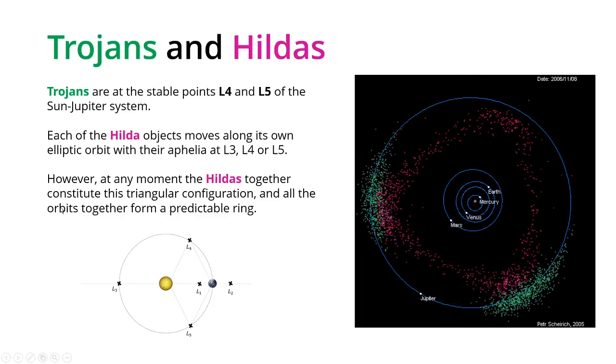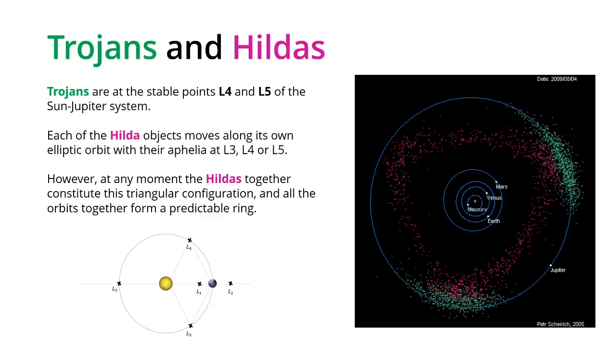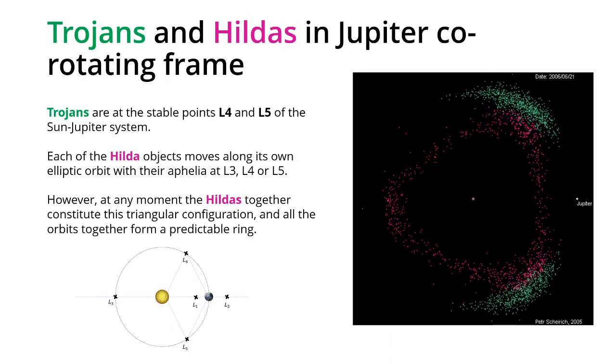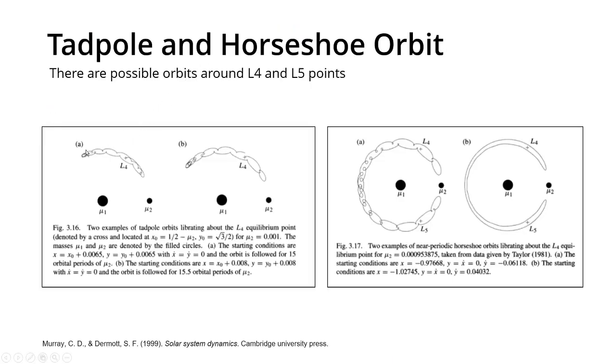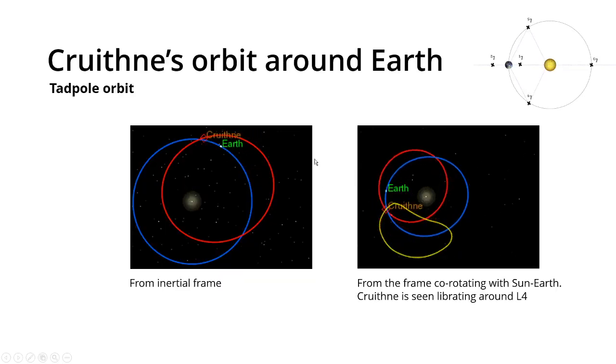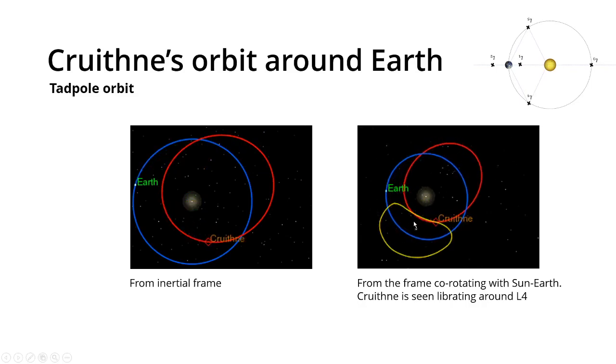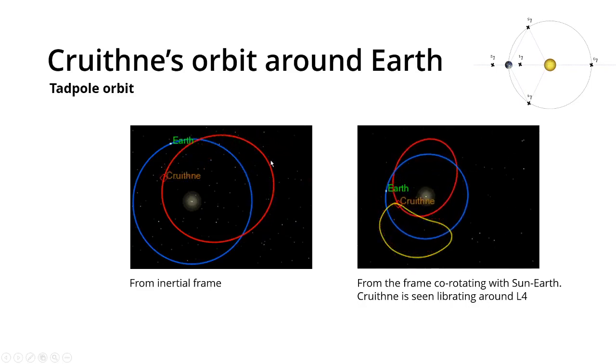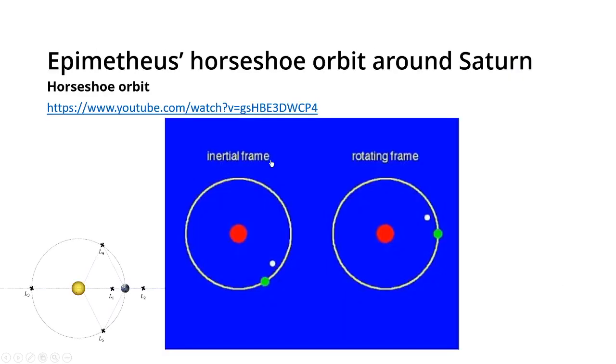It's amazing. We've simplified the three-body problem, but we can still see what we can analyze from a restricted problem. And then we also look at how there will possibly be some orbits that follow this weird trajectory around L4, L5, like these two. Turns out in the real world there are some weird asteroids orbiting the L points according to the horseshoe orbit and tadpole orbit. Cruithne is one example. Prometheus is one example.